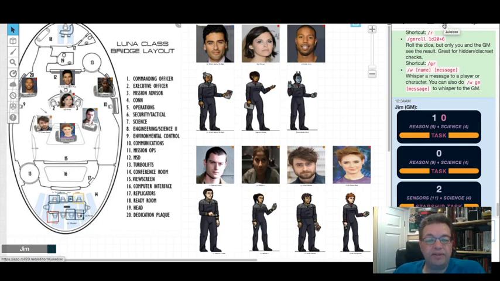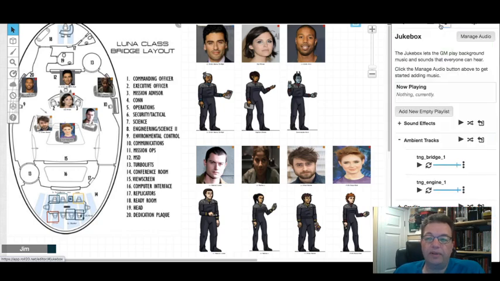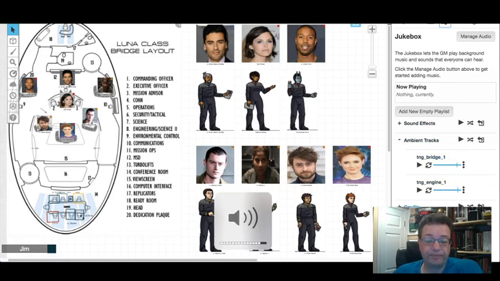You can pause for a moment, think about what else I can show you here. So one nice thing I like about Roll20 is that there's actually a jukebox audio component to it. And if you look at this, you can add in MP3, MP4 files. You can add audio files to this, and you can group it into playlists, right? So I've got 3 playlists here. I've got sound effects, ambient tracks, and credits. So I'll try to pump up my volume a little bit to see if you can hear these.